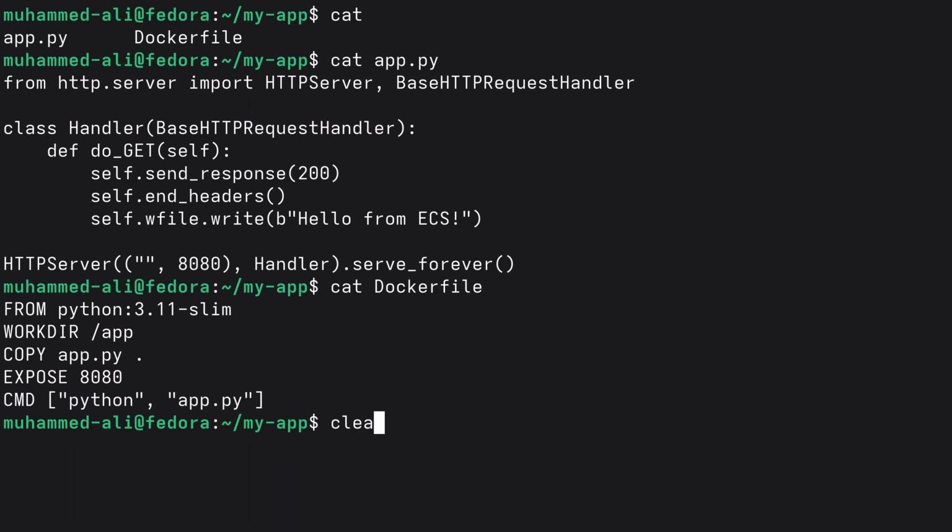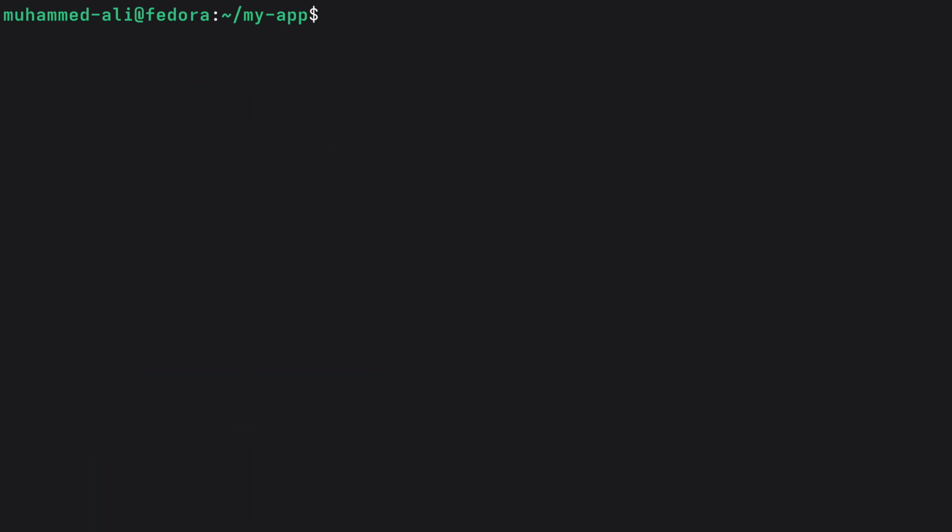First, we have to install AWS CLI. Now you need to know that you need to have AWS CLI installed on your PC. I have Fedora here. I will not go through the installation, but you can just search on Google how to install AWS CLI, and you will see the instructions. It will be different for every system, so you need to check that out on your own.